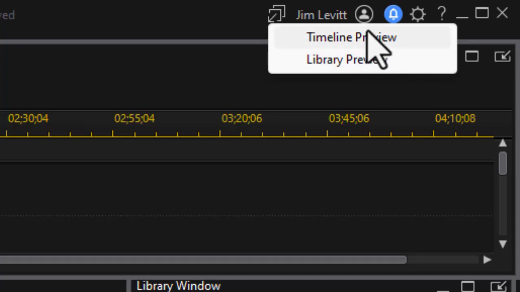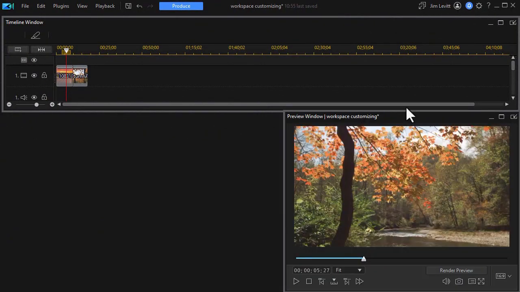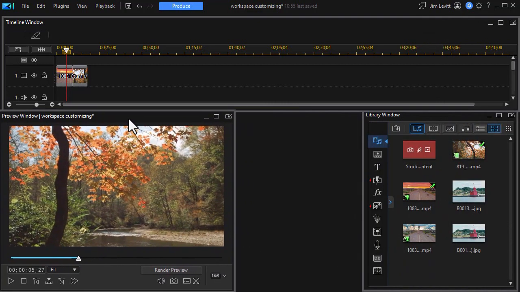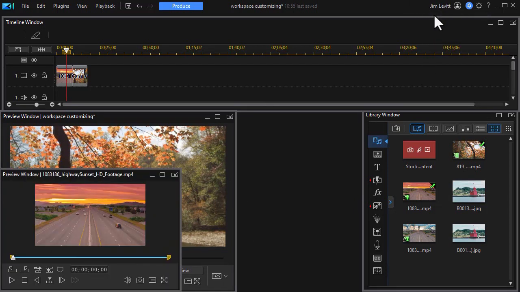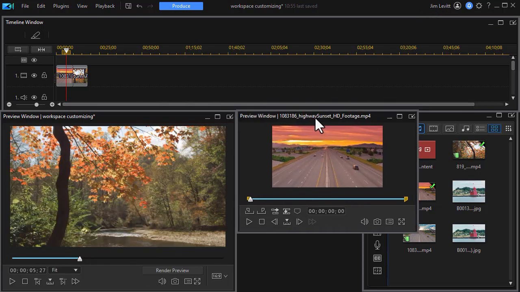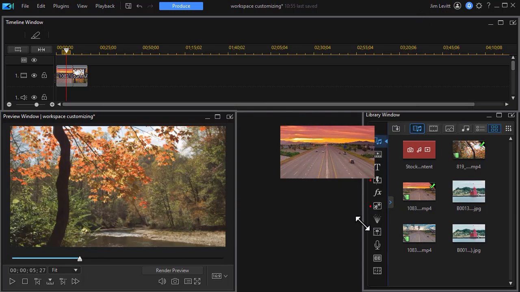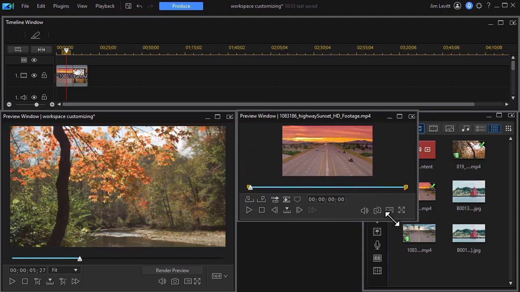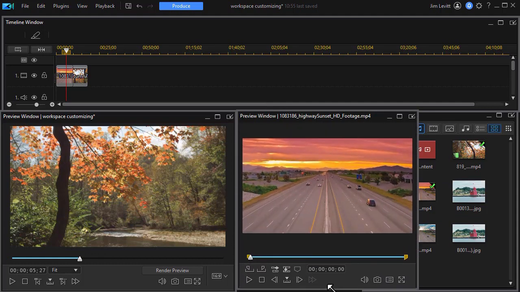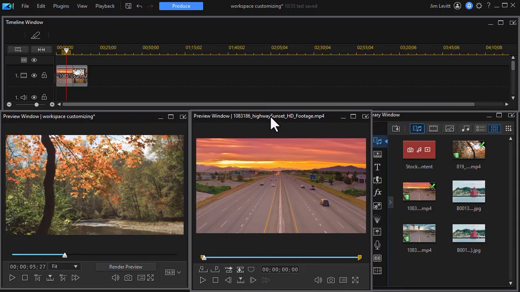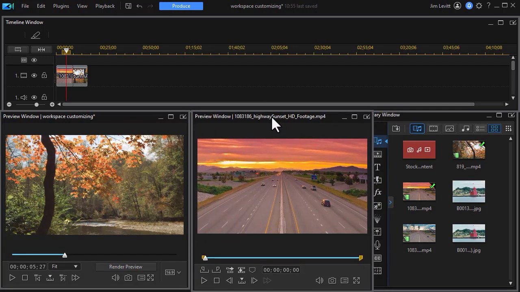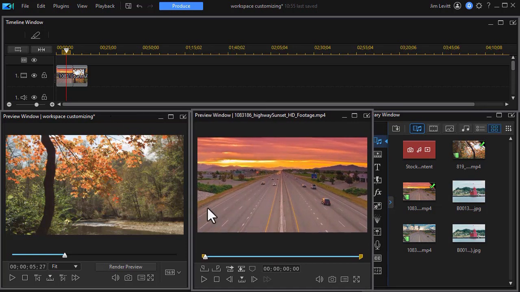Let's take the timeline preview. And I'm going to take this and move this. Maybe I'd like to try working with it on the left side. Let's click on the other one and take the library preview. Now you can leave these totally minimized all you want. It doesn't matter. Now there's a certain size I can shrink this to, but you see it won't go smaller than that. So that's my limitation. So I'll take this and move this around and move this over a bit. And that gives me the best balance of everything I have. Again, you can tweak these.